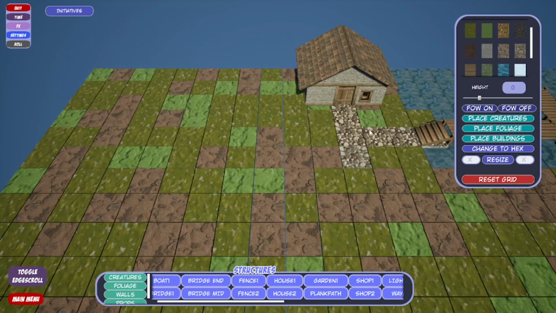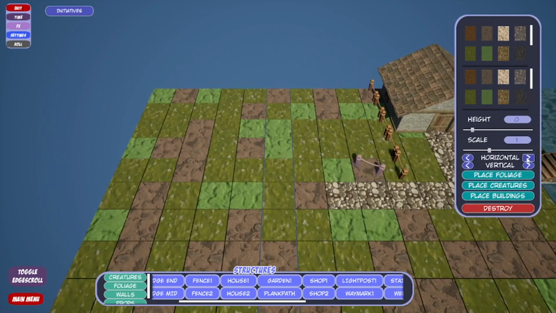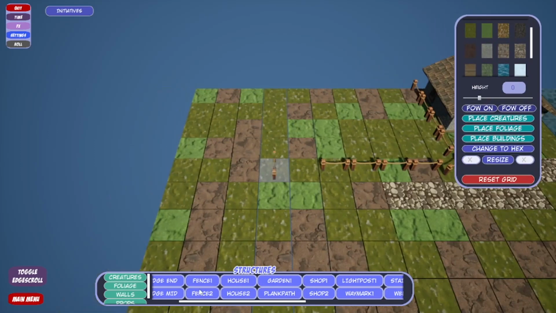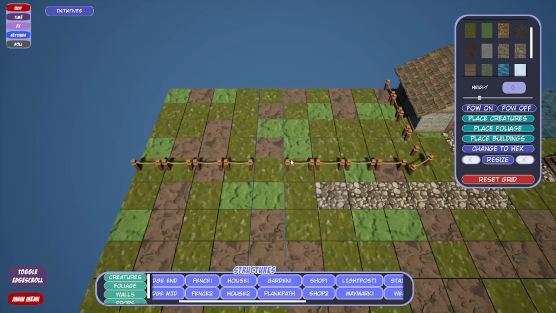So now we're just going to go ahead and branch the path off this way. And right about here, I am going to make a fence. All right, so there is our little fenced area. We're going to just extend the path right up to there.